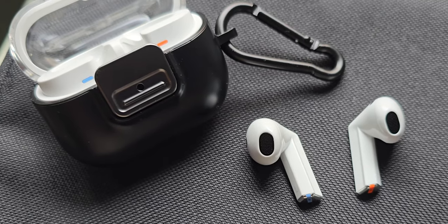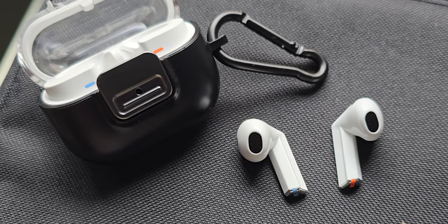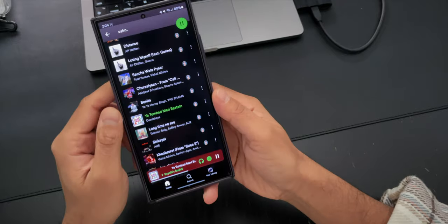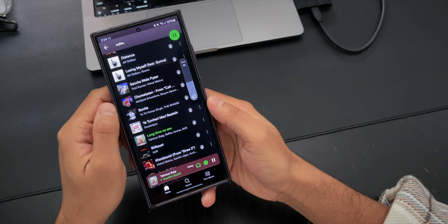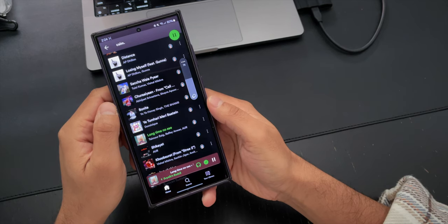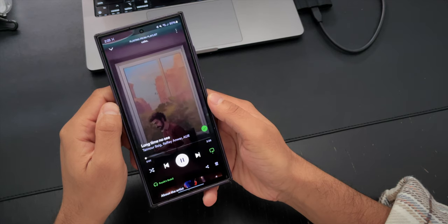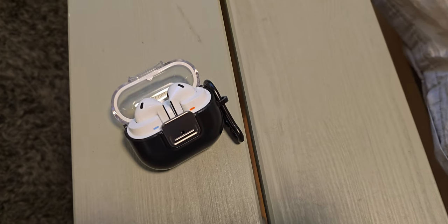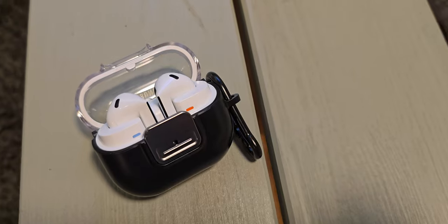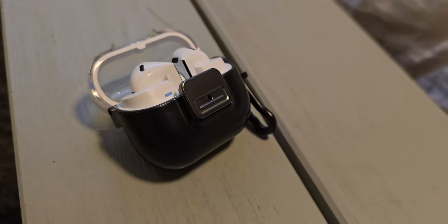The case overall looks very futuristic and has decent 30-hour battery life, same as the Buds 3 Pro. One thing I don't like is that they are more tailored towards the latest Galaxy devices — but they still work with any Bluetooth device; you just won't get all the software and AI features, which kind of sucks. But for the price and the quality of sound, it's still a really good earphone. Hopefully in the future Samsung will make the Buds more compatible with other Android devices. But for now, these are still really good, and especially if you have a Galaxy device, these are a perfect companion and I would highly recommend them.